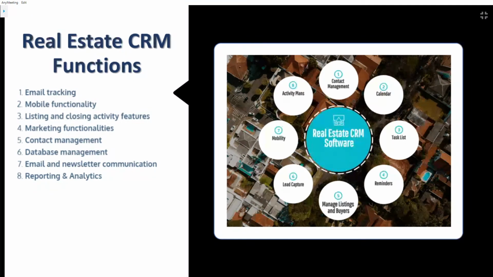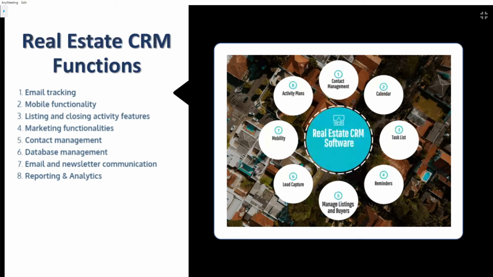So again, if you're looking at it, activity plans is what I was talking about. People who don't want to buy right now, people who don't want to sell right now, they want to wait. You can set up various activity plans in a good CRM and make sure this CRM has to be real estate. I always say there's lots of them out there, but there's so many choices out there. You want to look for one that's geared to our industry because the emails are written for you already. A lot of the drip campaigns and these activity plans are geared towards a real estate agent. And that's why I suggest that you do that.